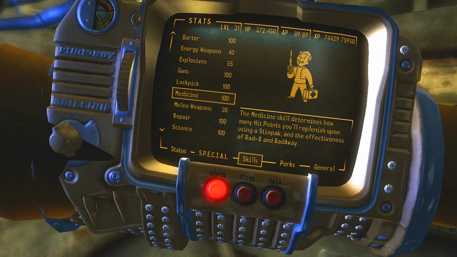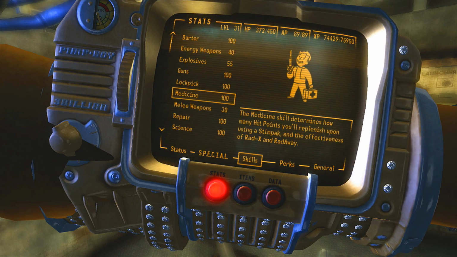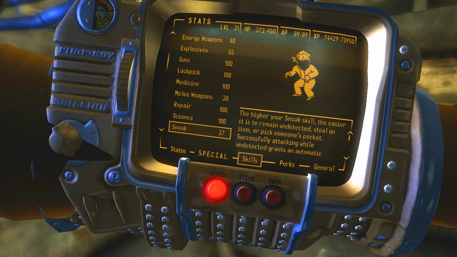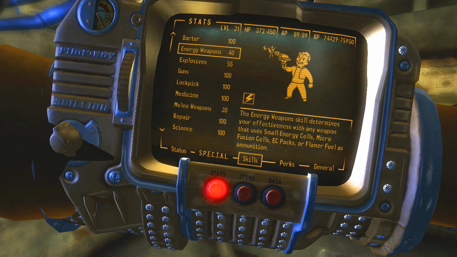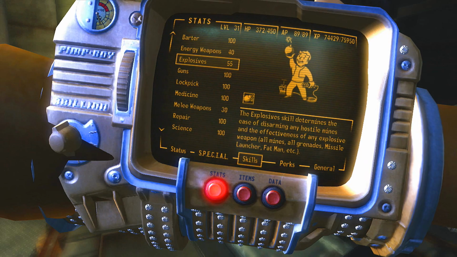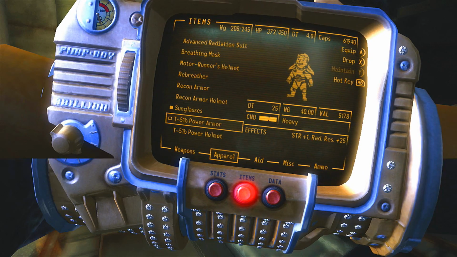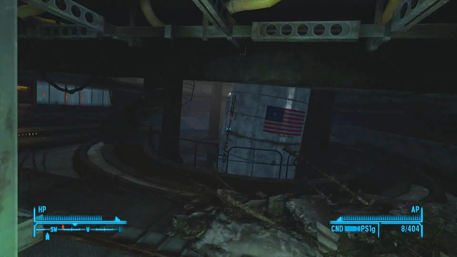And I'm pretty well leveled up in the core parts of my game, which are guns, lockpick, and medicine. Like, that's it for me. And since then, I went to repair, science, and barter and bumped those up. And I'm working on speech right now, but I think through this DLC we'll increase the explosive skill a lot, because I wanna use my nuke launchers a lot. I got the Esther unique mini nuke launcher. So let's keep moving.